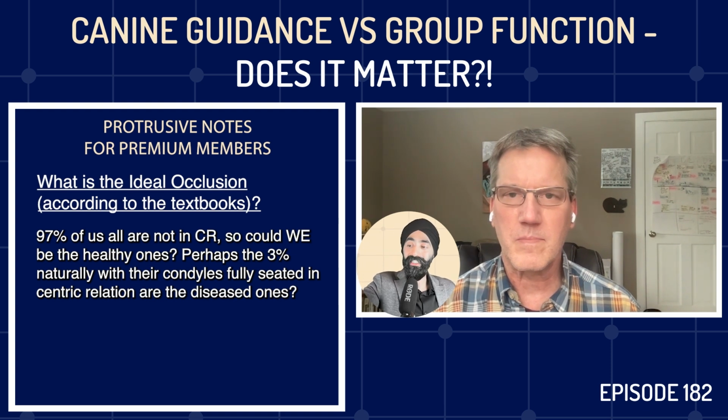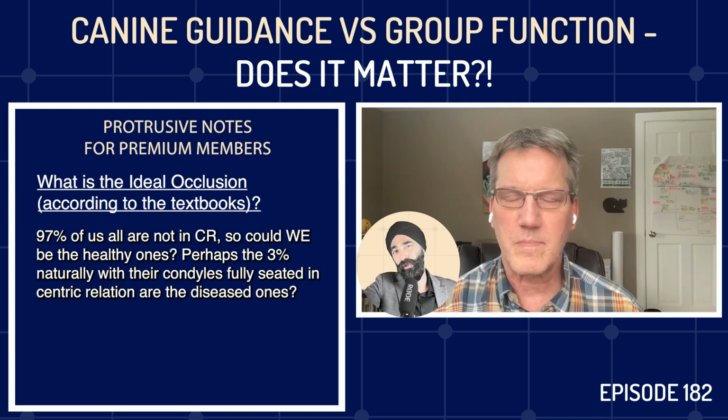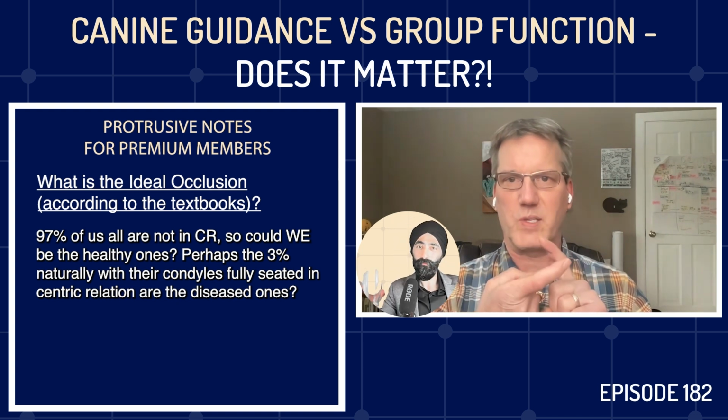So what would you say to that young dentist who's looking at these occlusions and thinking, whoa, okay, as well as treating the caries and perio, the bite is wrong, therefore I'm now going to do some dentistry to idealize the bite for this patient? But if I could put that on hold just for a second.